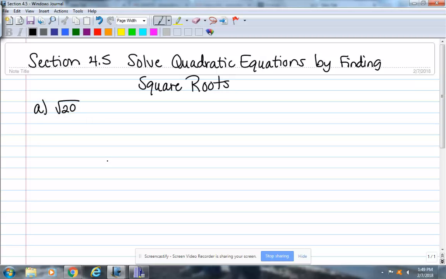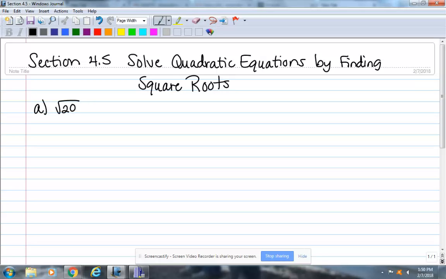Again, I'm not going to punch that in my calculator and get the decimal, even though the answer is 4 point something. I can estimate it in my head, because I know the square root of 20 is somewhere between the square root of 16 and the square root of 25, the square root of 16 being 4 and the square root of 25 being 5. If I want to simplify this radical, you've done this in Algebra 1. We spent a lot of time on it. What you want to do is find the largest square that goes into 20.